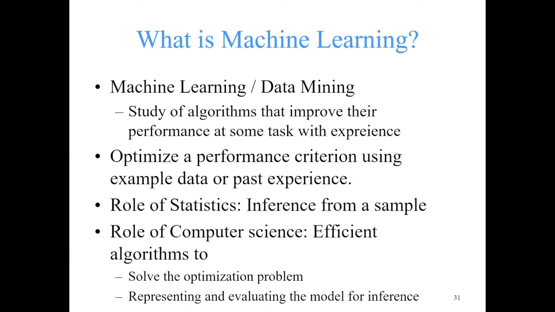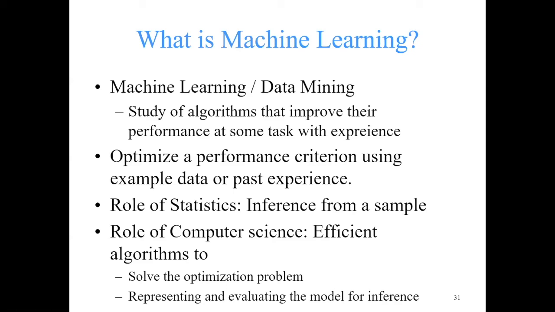Machine learning is a field that studies algorithms. Algorithms are methods that improve performance of some task. It tries to optimize the performance according to some criterion based on the data and past experiences. Statistics plays a large role in all of the machine learning tools. It is the base tool that is used, and it helps with inference from the samples.